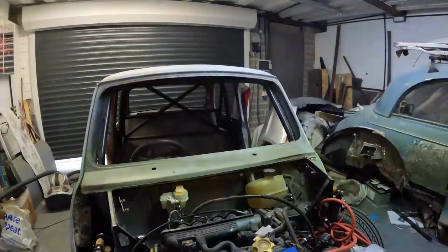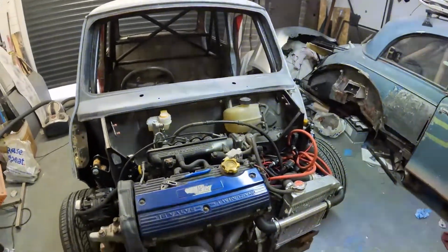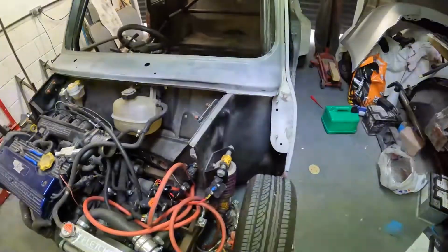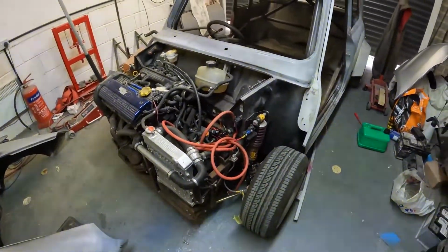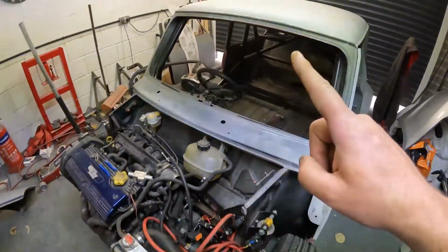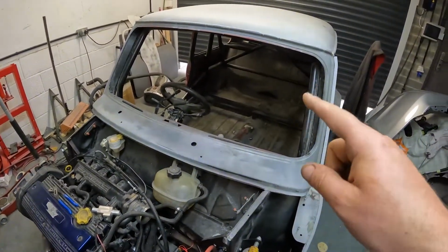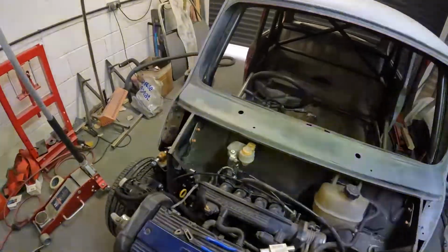So I'll have a look at this bottle placement, carry on with some more cleanup, but the engine does need to obviously come out with a frame because we do need to paint the front bulkhead the same colour as the outside of the car. But the plan at the moment is to spray the inside, because then I've got someone coming to do the last few bits of the electrics to wire in.